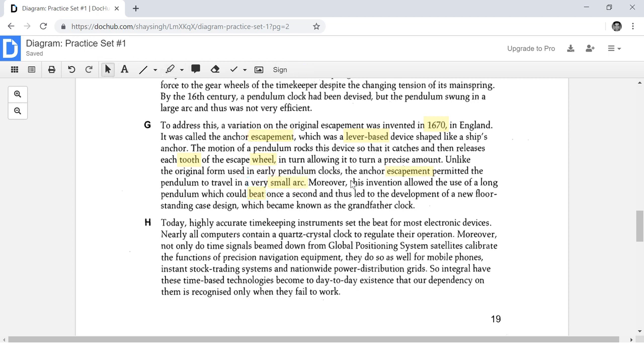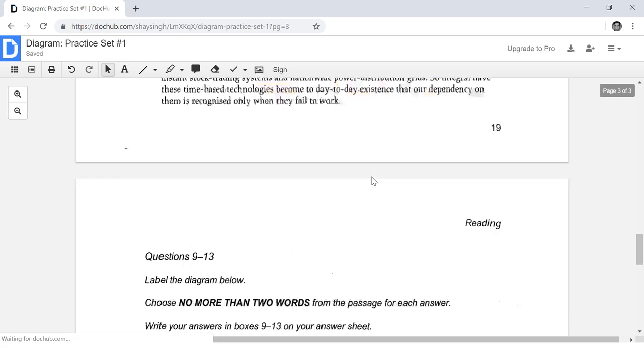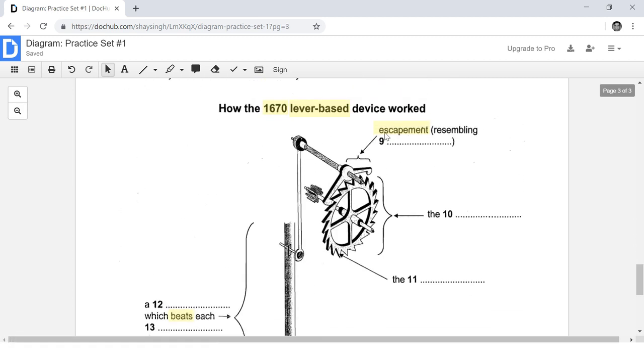So since we have so many answers in this paragraph, obviously it makes sense to read this entire paragraph. So feel free to do that. What I would suggest though is probably going through this paragraph question by question rather than reading the whole thing at once. You can do that if it works for you, but I think it would be better to come down to the question itself. So what I mean is answer each question one after the other.